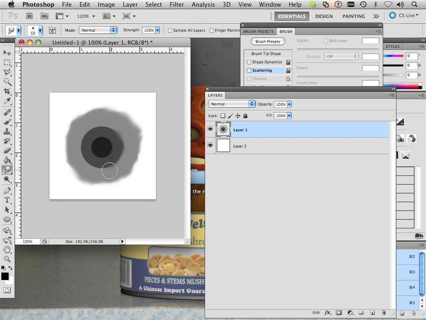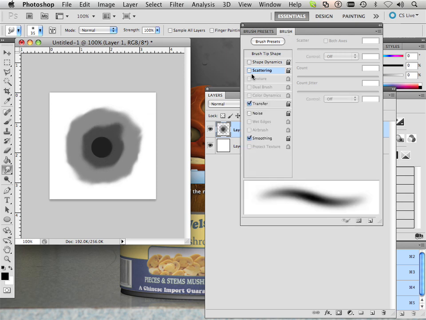And this one a little bit more of the same. And let's say I showed you under brush, I can also have scattering with this turned on, and it'll really do a good job of blending this out. Okay, so there we go. We have this brush, and it's nice variance on the outside. And this is a paintbrush. Okay, so it'll make a glob effect. And that's the difference: this right here is good for painting, but not decoration, which I'm going to show you the stamp brush after this.